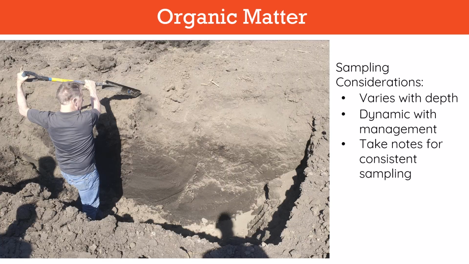When taking a soil sample to send to the lab, you want to make sure you are taking a representative sample. In general, you want to take a composite sample across a field that has the same soil type and same management. A composite is taking multiple smaller samples across the whole test area, mixing them together, and then using a small part of that mixture for testing. Additional resources to determine your sample areas will be shared later on. Organic matter varies greatly with depth. Make sure to be consistent and take good notes so that if you, the farmer, or your organization decides to test organic matter again, they will be able to get a comparable sample.